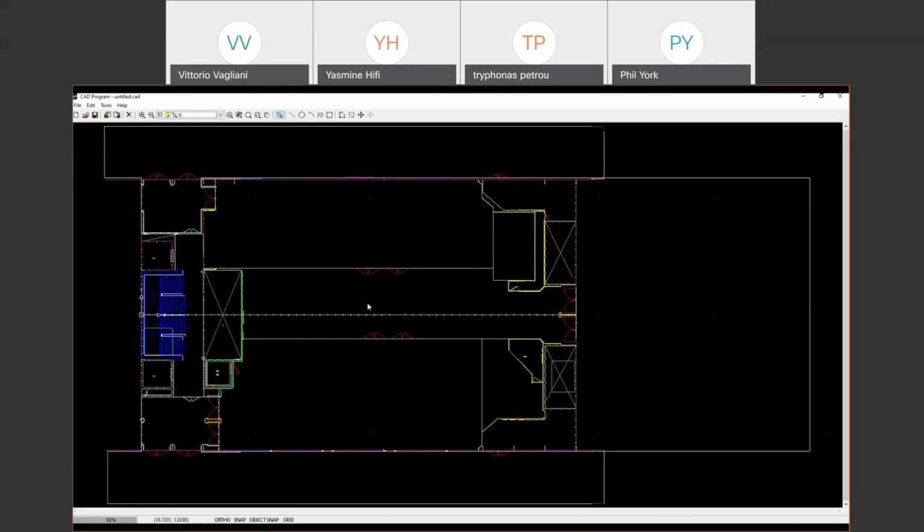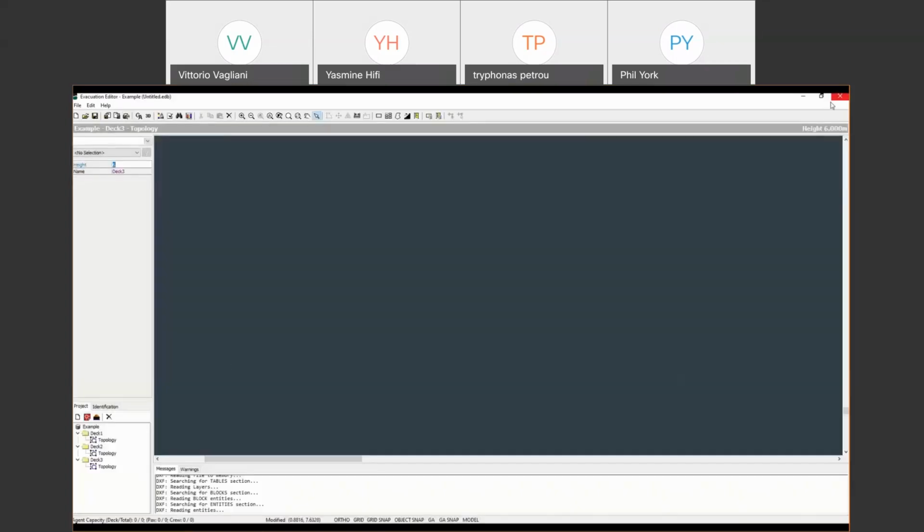We usually set the origin at frame 0. The origin and scaling can be done either in the CAD tool used to produce the DXF or here in Eve using the icon for the scaling and the setting of the origin. For this model, the origin was set here and the drawing has already been scaled. So once we are satisfied that the DXF is ready, we close the window, and on the panel here, we select the deck we want the DXF to be inserted to.